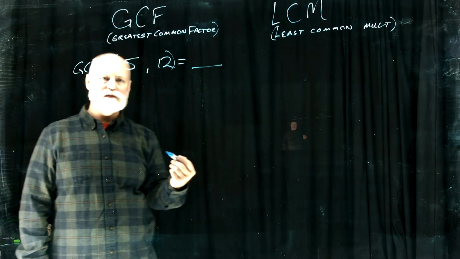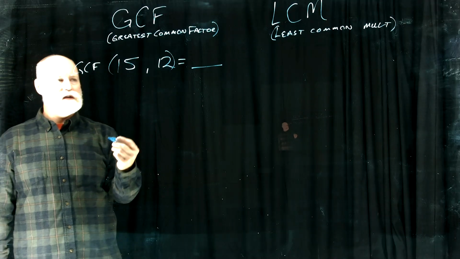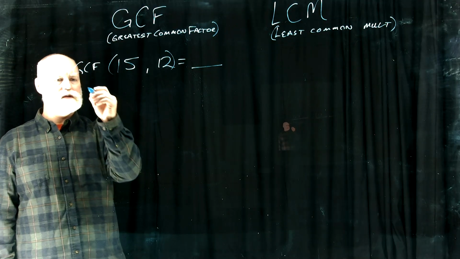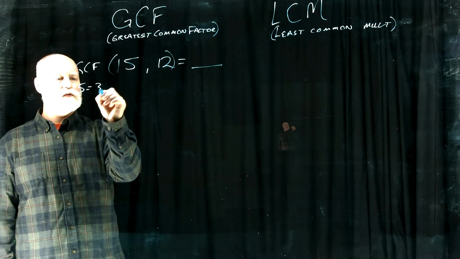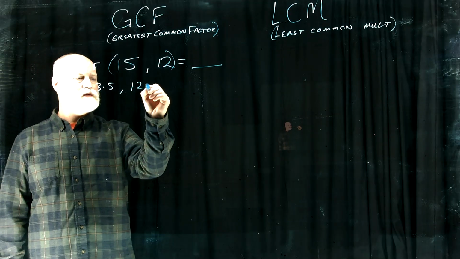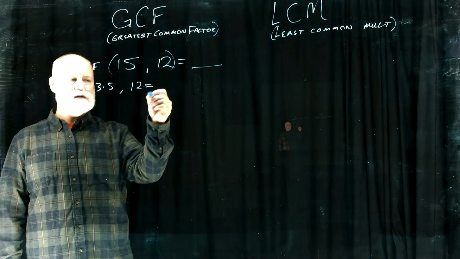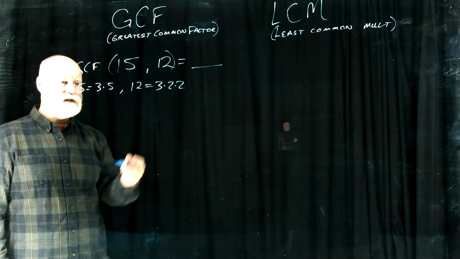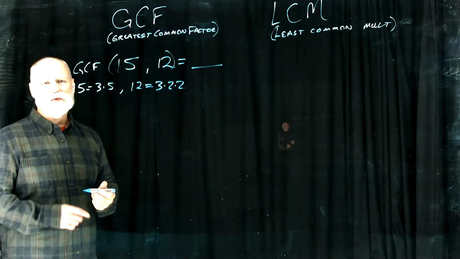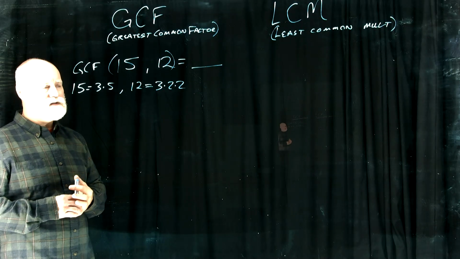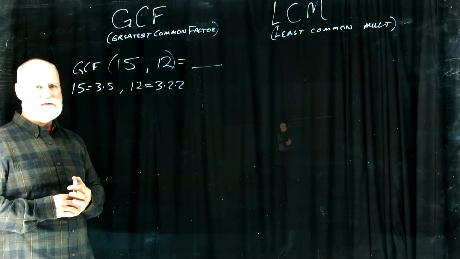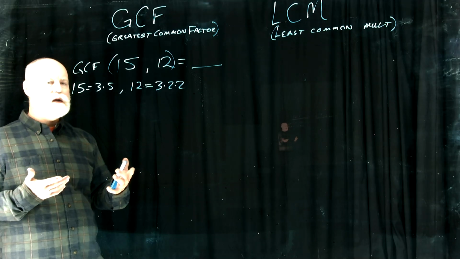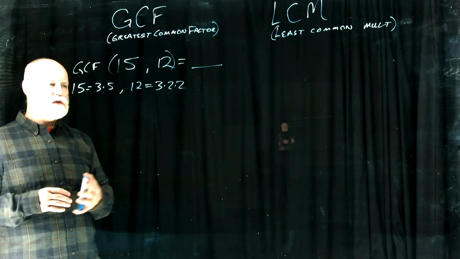What is that value? One of the things we can do is think about what the factors of these two numbers are. The factors here are fairly limited. 15 would be 3 times 5. 12, I'm going to write this one a little funny, is going to be 3 times 2 times 2. You'd be tempted to write this as 3 times 4, but when we find greatest common factors, a lot of times we want to write numbers in terms of their prime factors as opposed to just any given factors. It makes it a lot simpler going forward as we work through other examples.